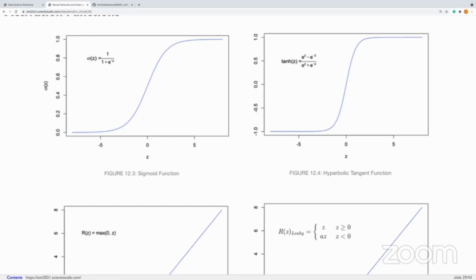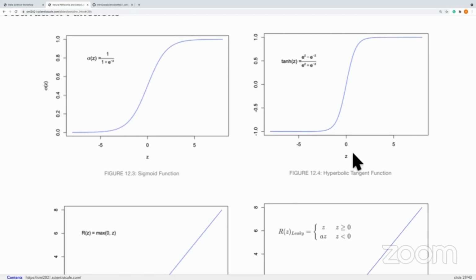Even though the sigmoid is differentiable, which might provide some convenience in backpropagation, the flattening shape can cause the neural network to get stuck at training time. That's why now you don't really see people use the sigmoid function in the intermediate layer, only for the last layer if it's a two-class problem. So for the output layer, you will see people use the sigmoid function.